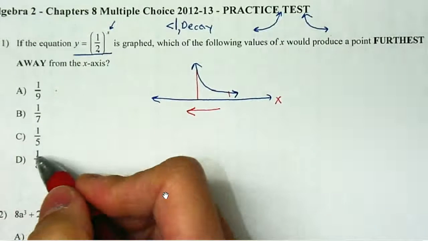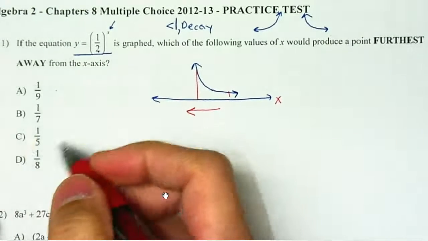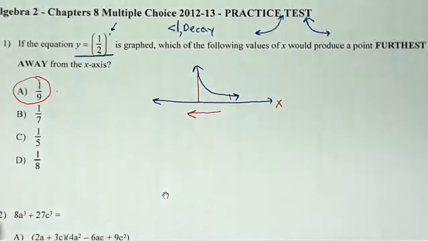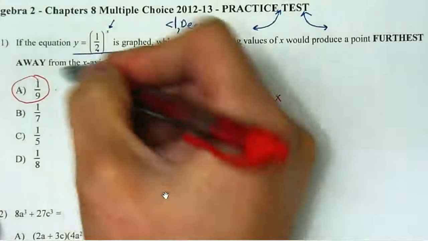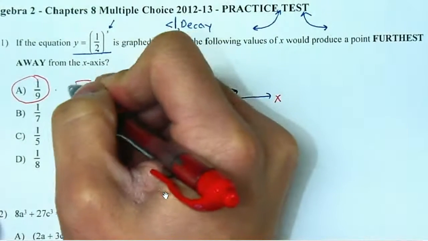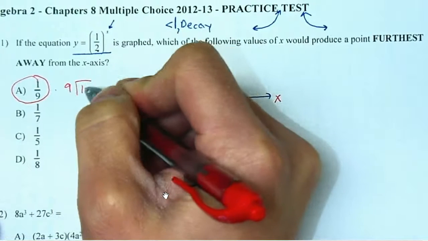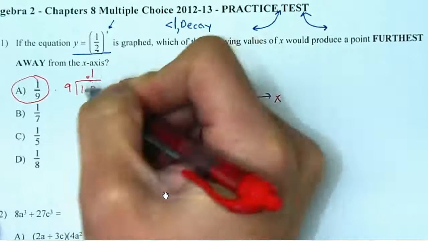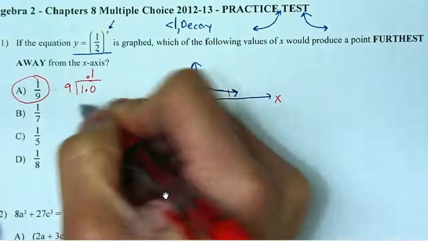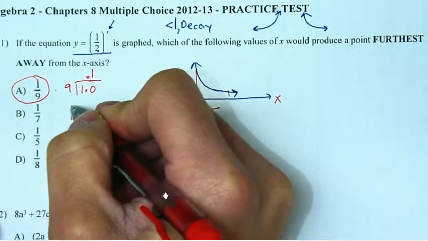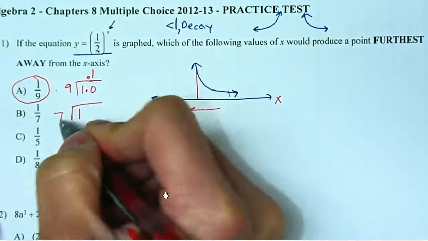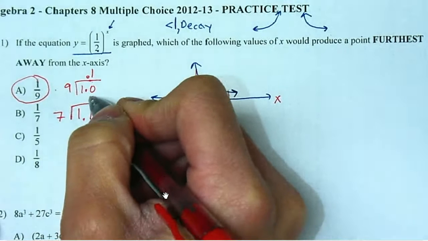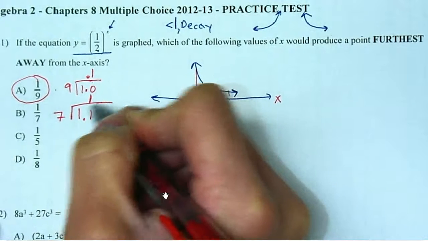And so let's see if we can figure out what's the smallest value of x. If you're really good with the fractions, you may see it's 1/9. If you're not good with the fractions, then that's when you do the long division. You can do 1 divided by 9, which you can start adding your decimals, and it goes in once. And then you only need 1 decimal for right now until you see that we might need to. So 1 divided by 7, this one goes in once also. So we might need more than 1 decimal, so let's keep going.